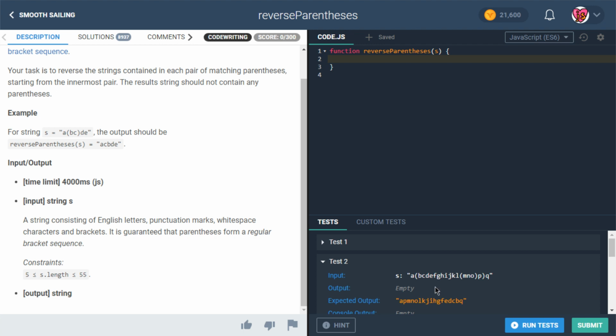If we're looking at this one, we find that we've got parentheses here within a larger set of parentheses. Something to notice about that is we're going to flip them and then flip the inner part again. So when we reverse this larger part of it, now it's going to begin with P, it's going to end with B, and that's what we're finding over here. And then we've got this MNO, but keep in mind, we're going to reverse that first, so it's going to become ONM, and then we'll reverse the whole thing. Since this is getting reversed twice, it's actually going to look exactly the same at the end as how it started. So that's maybe worth keeping in mind.